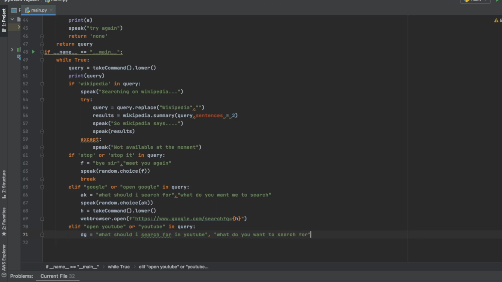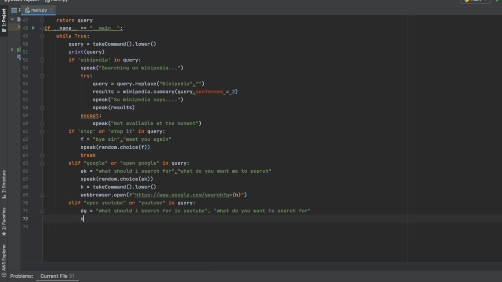And again these are two random choices, so I wanted to speak random.choice(dg). After this, I wanted to take the command again in lowercase, so take command dot lower.